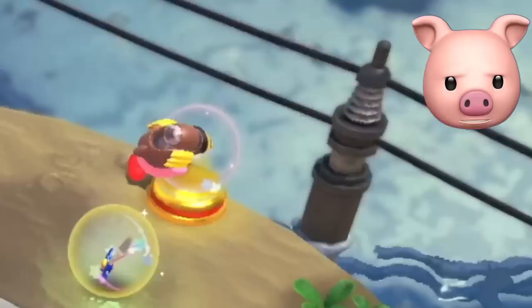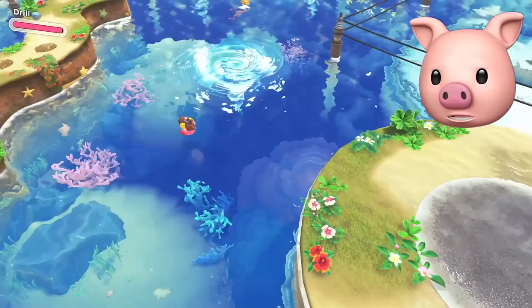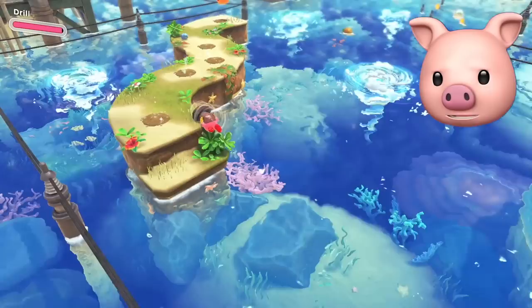Oh, so we drill the piles. Oh, wait a second. I can go underground? Yo, Kirby the Mole. Okay, you can only go for so long. Maybe when you upgrade this ability, you can go under for longer. Oh, wow. I thought we could swim with it. All right, so now start here and then just go along.